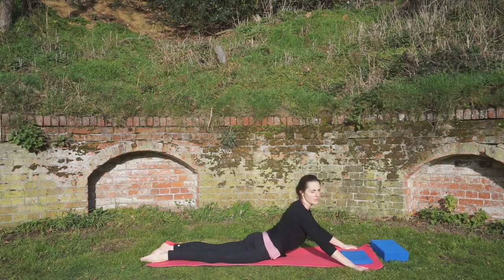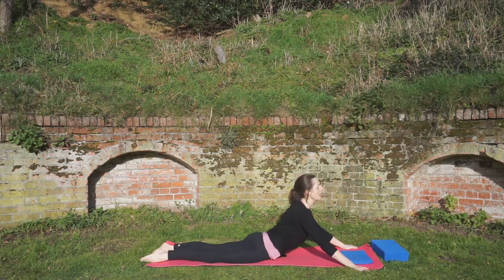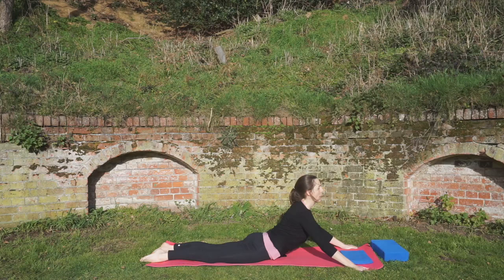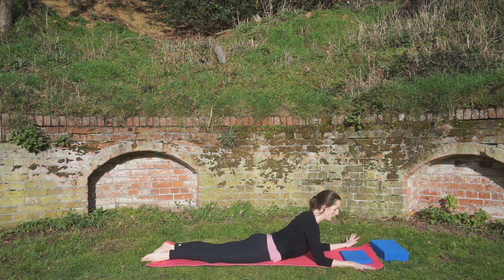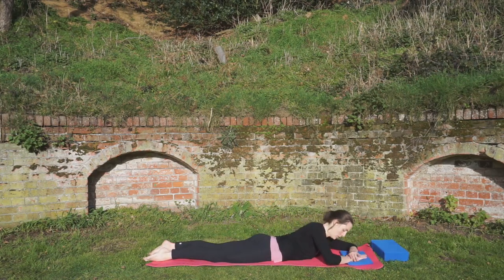into that extension stretch. So breathing in and out here, relaxing down into that stretch, stretching through those abdominals and into that spine, just to where you feel comfortable. Good. And again, relaxing down onto those elbows, and then back down onto those hands.